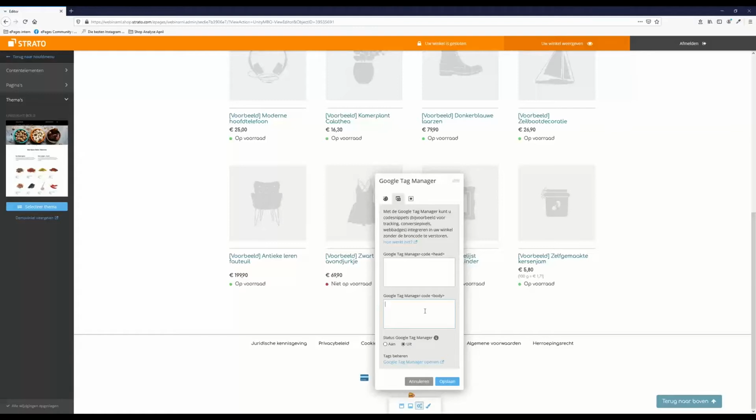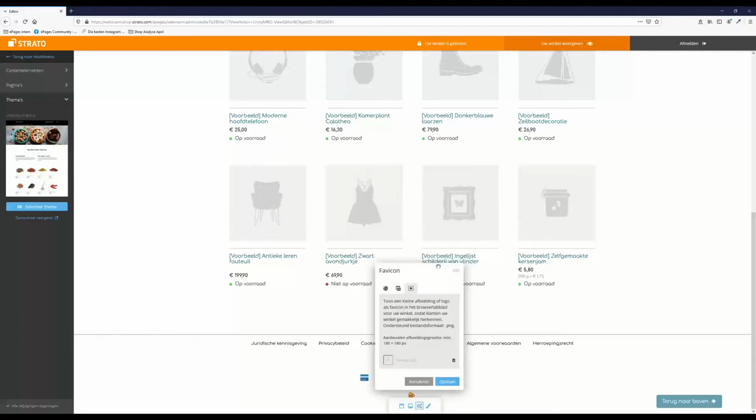You can just implement them in the Google Tag Manager. And we just implement the Google Tag Manager, which is really easy, especially if you're using tools for multiple pages at once. It's really easy to just make changes in your Google Tag Manager instead of always having to go into the shop and making changes there. So this is why it's here.